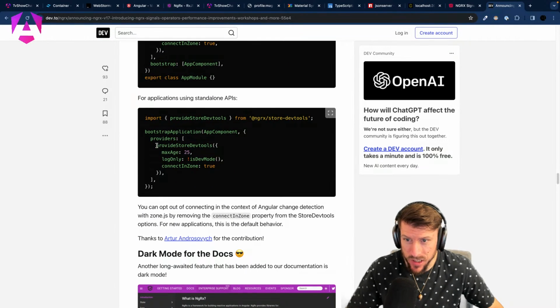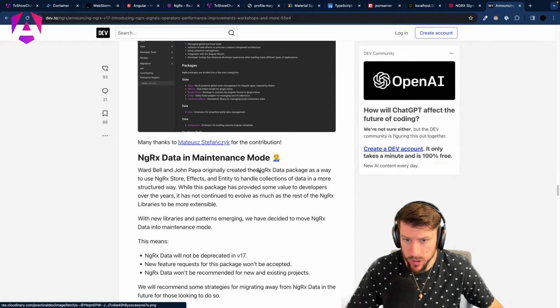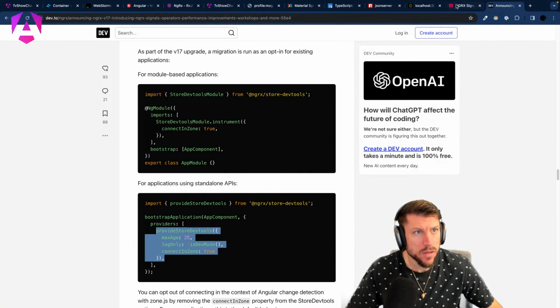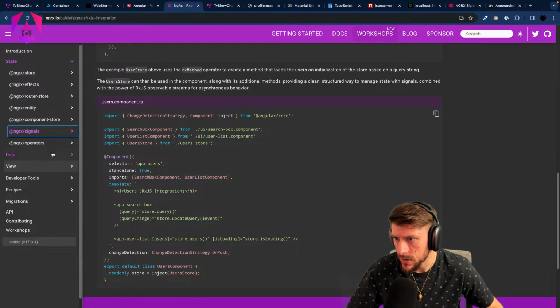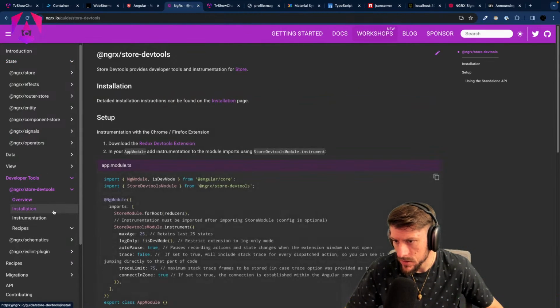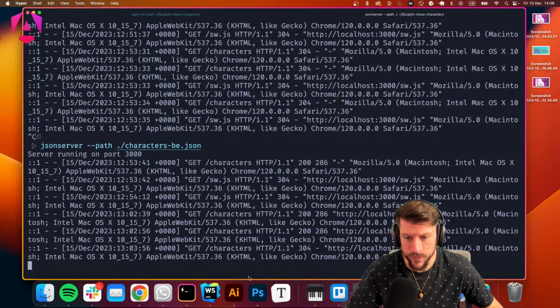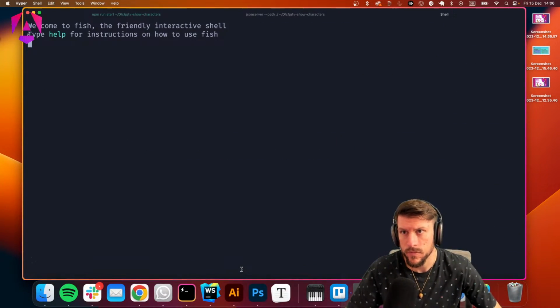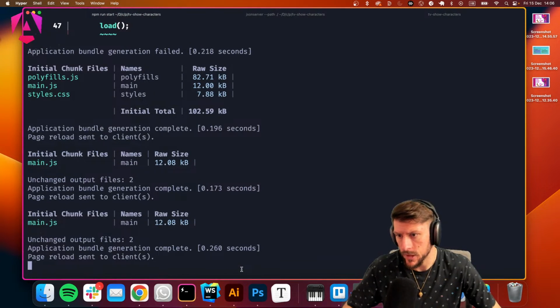I don't know if the current store dev tools also work. I mean, we can try that. I think for the dev tools, we probably have to install the NgRx store dev tools. I don't know if this will work. Let's do it here.